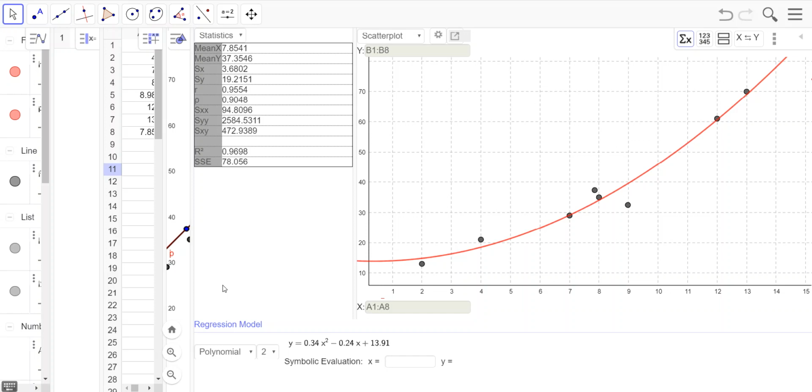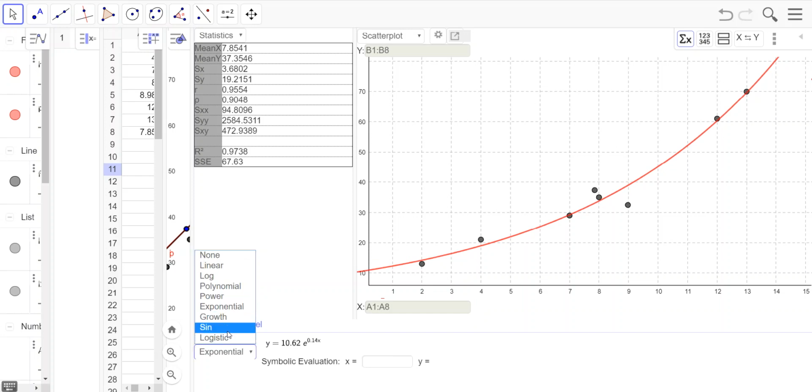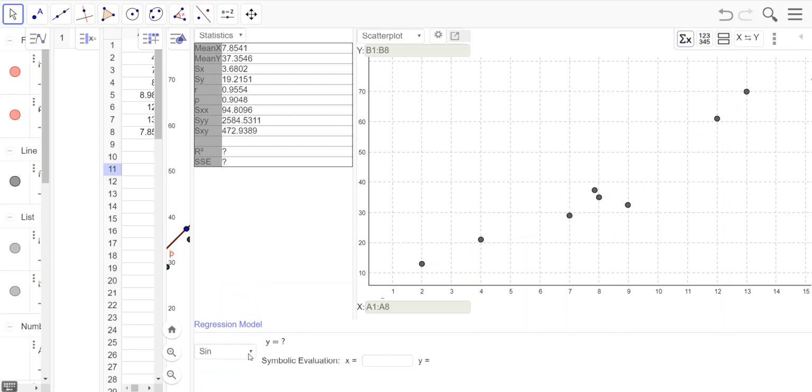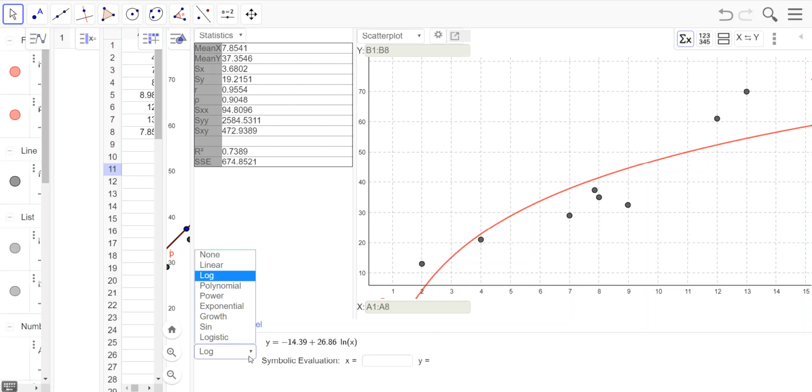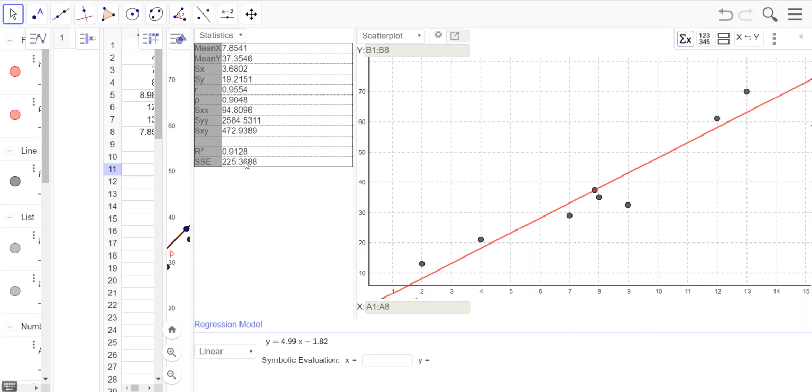All right? Well, let's just check. Is R affected by whether the line goes through it or not? So let's try an exponential. It doesn't change. Let's try a sine. Sine doesn't even work. Logistic, no. Let's do a growth. Logarithmic. Do growth. I think it's because you have to reload the thing. Why? Other things are changing. R squared. Well, we can try it.